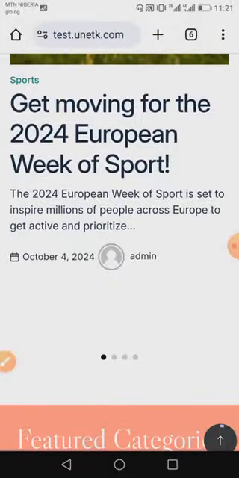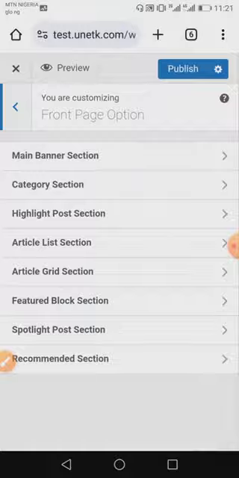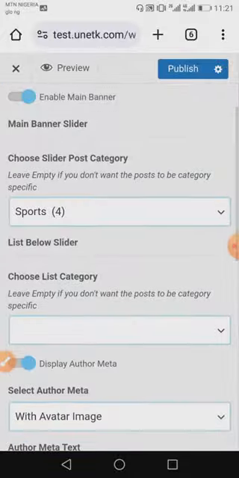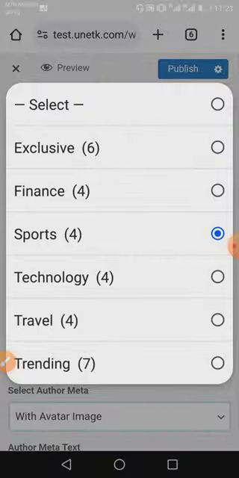Okay, so let's just see. Now you come back here. If you come to this main banner section, it's telling you to choose slider post category. There's a post category that forms that slider. I will tell you more about category very soon. We have what we call category, and we have what we call post. Just know that there is what we call category, and in that category it has 4 posts. If you click on this page, you see that we have different categories that have been created based on the categories that came with the template we are using. These are the various categories. You can see them now.